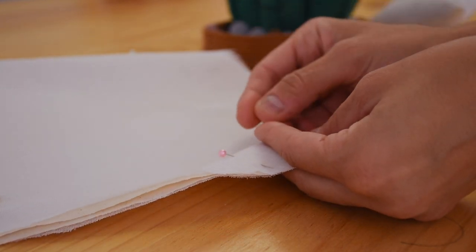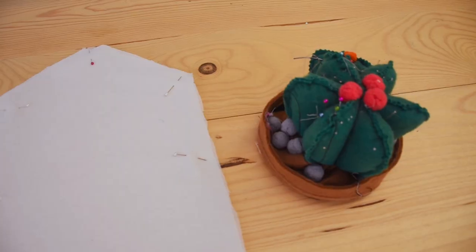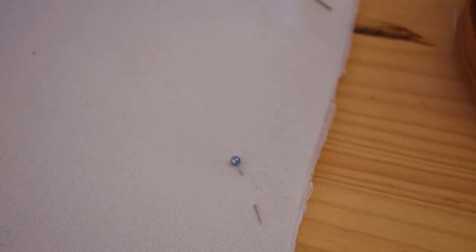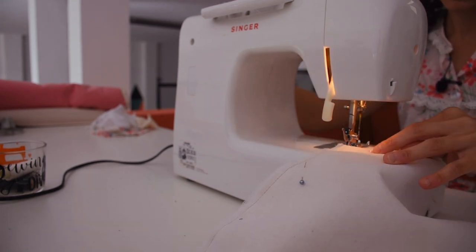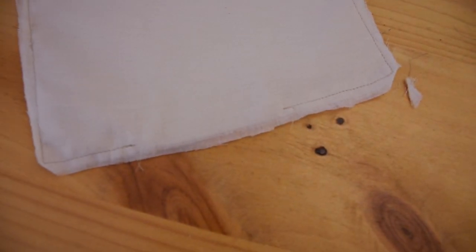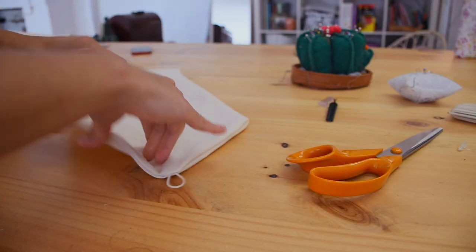Now the elastic band is sewn, we can sew it all right sides together. You can pin it or you can even baste it as well if you don't feel sure about it. And then of course, cutting the corners, we're going to put it right sides out and top stitch all around it. This way, we finish this gap where we used to turn it right sides out, and it looks really nice with all the seam all around it.